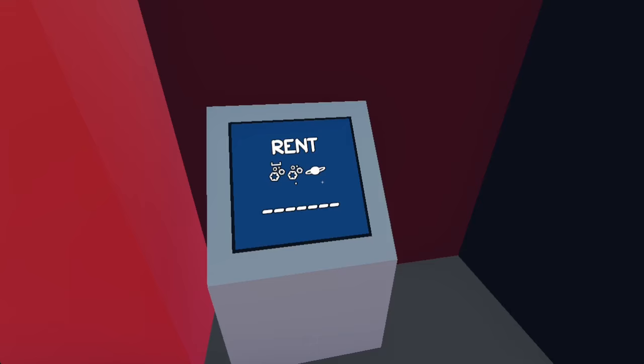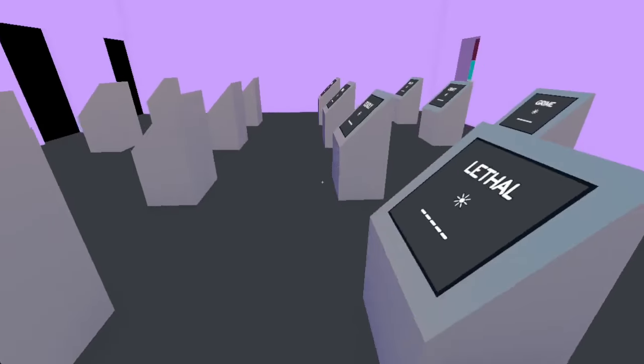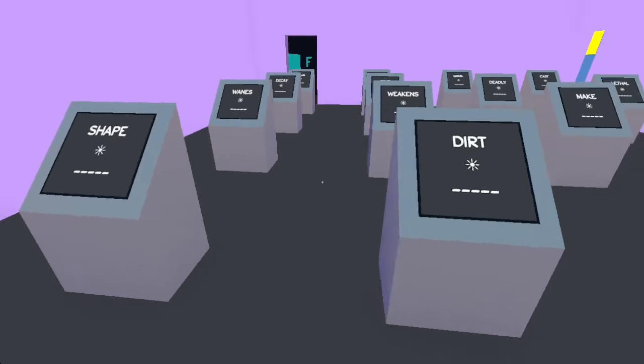Entryway, entry, enter, entrance. Alright, at least I got one of them, and so when I'm looking around, I'll be reminded if I forget. Okay, so we got a 4x4 room.